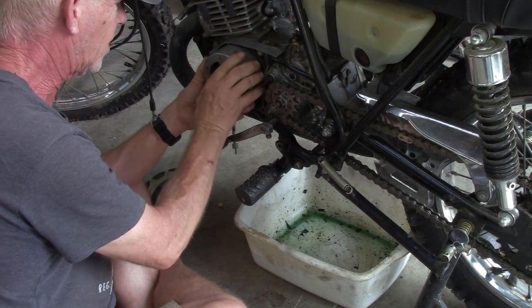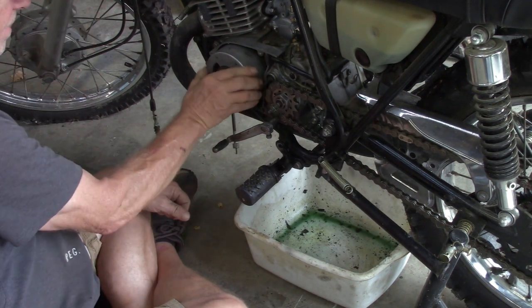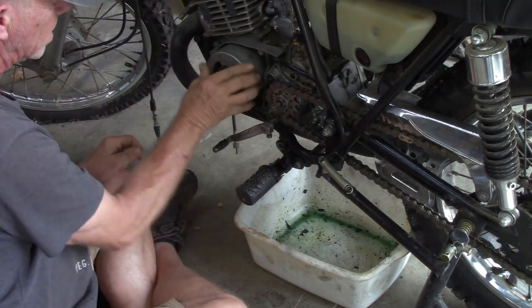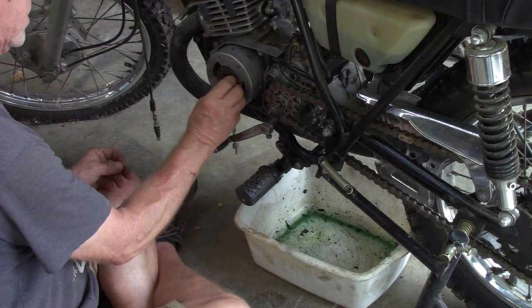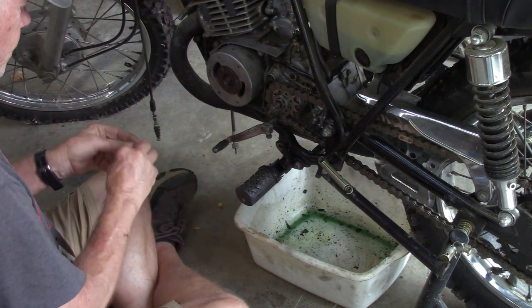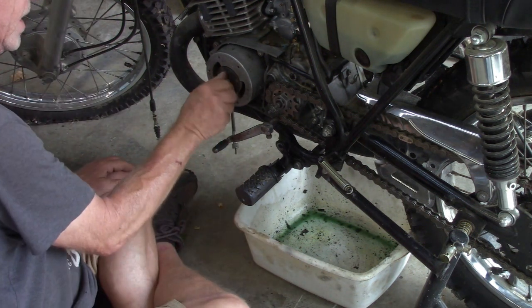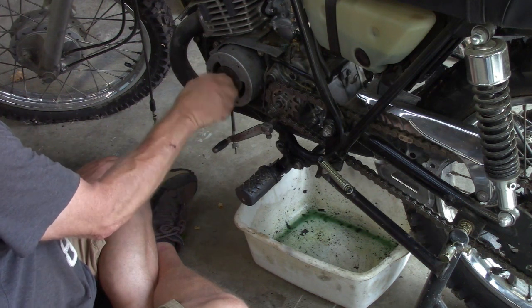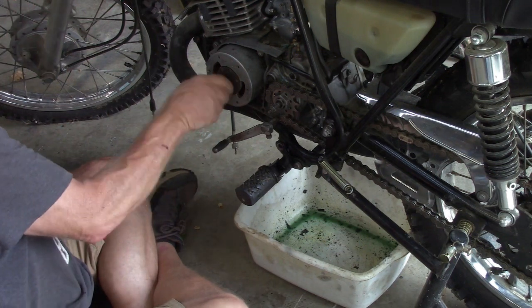So I guess we're going to take the cylinder off next, guys. Joy. But on the bright side, it is a beautiful Sunday afternoon. It's probably about 78 degrees today, maybe 80. Not complaining.